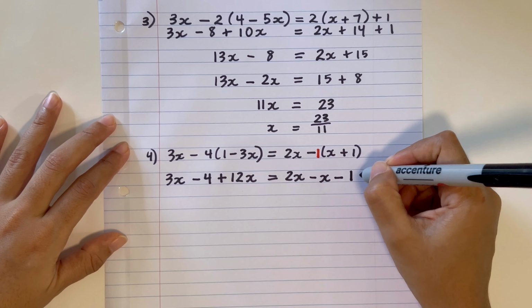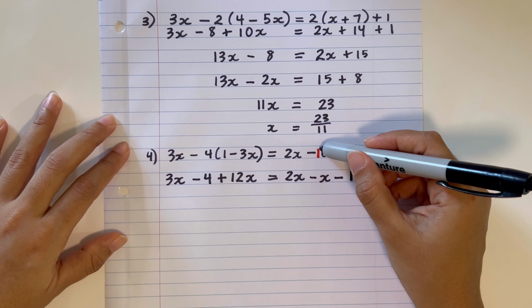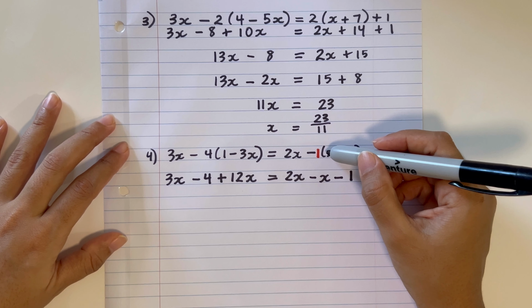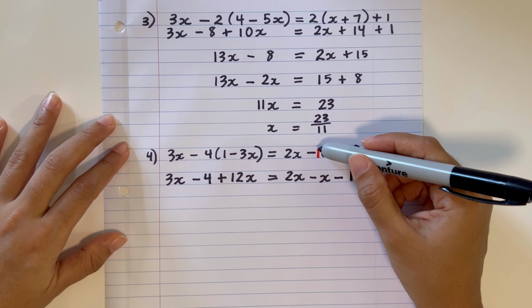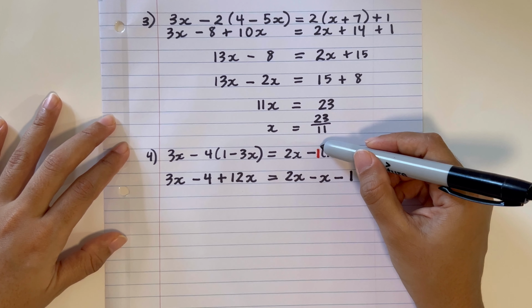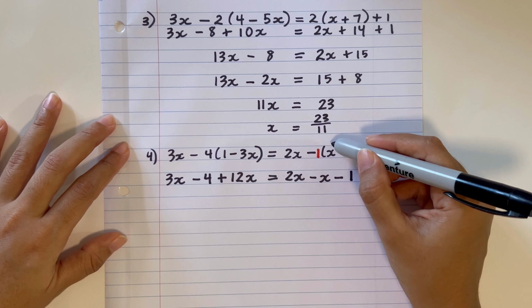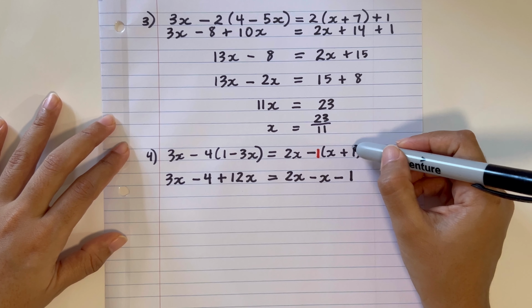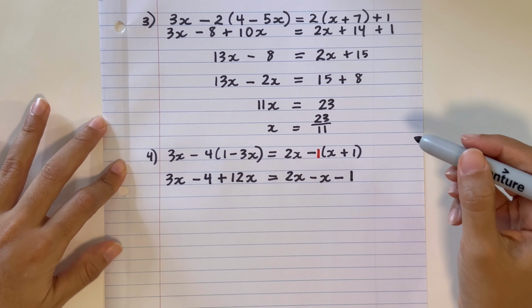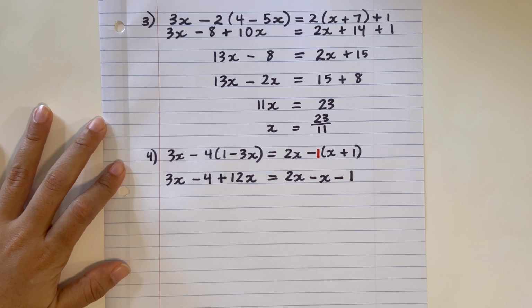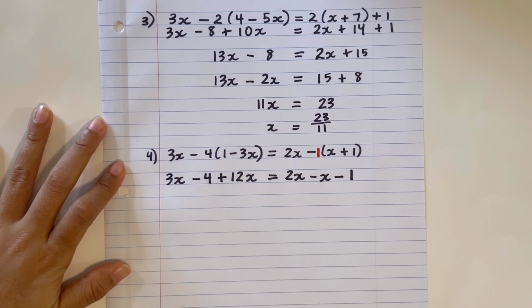So I want you to pay attention to when they do not put a constant in front of the brackets, rather they just have a sign. Well, really you can think of it as being 1 in front of the bracket, or you could just think of the sign. So minus by x would be minus x, and minus by positive 1 will be minus 1. And now we could go ahead with simplifying and grouping our like terms.